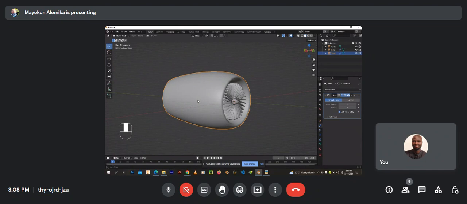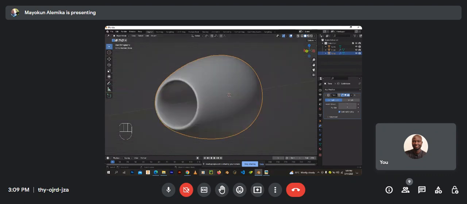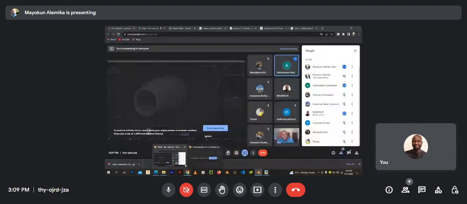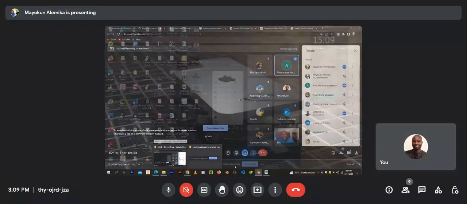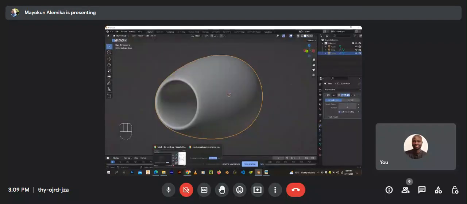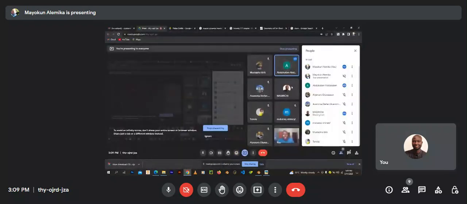Okay, could you rotate it a bit? Let me show you. Shortly everybody will start sharing our screens, so we can walk everybody through it. What I've done so far, we'll be sharing our screen and we'll be doing it one by one. I believe everybody has their laptops there, right? And Blender on, and you've been following what we've been doing on your own screen.